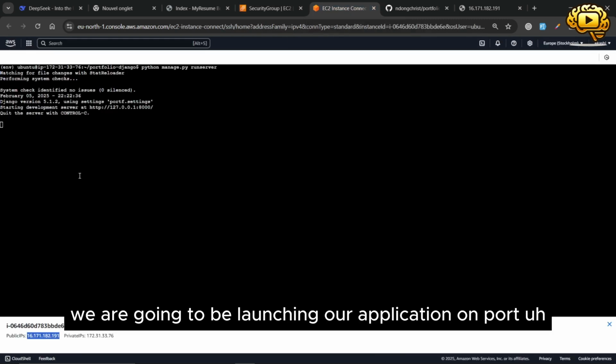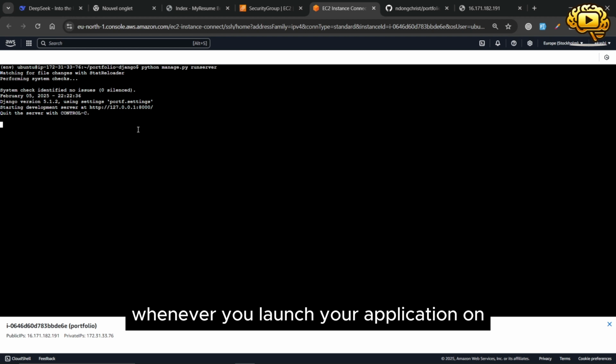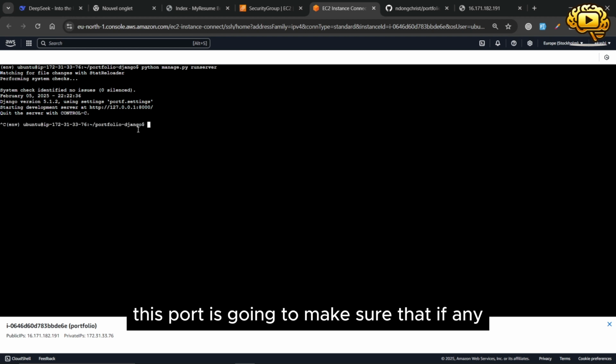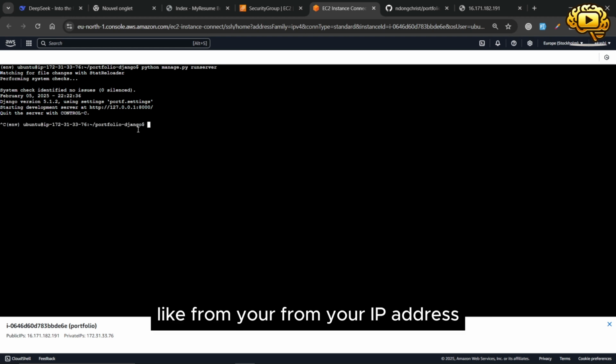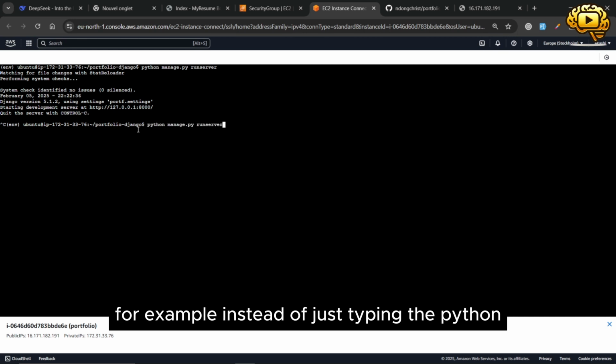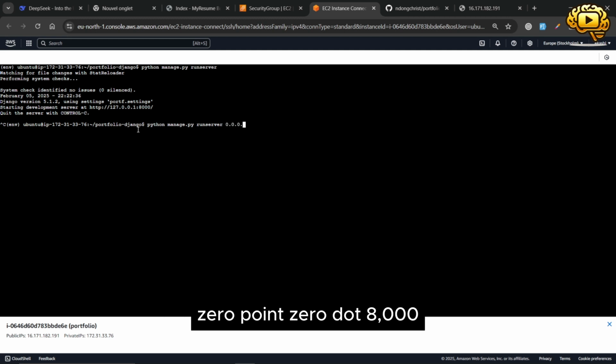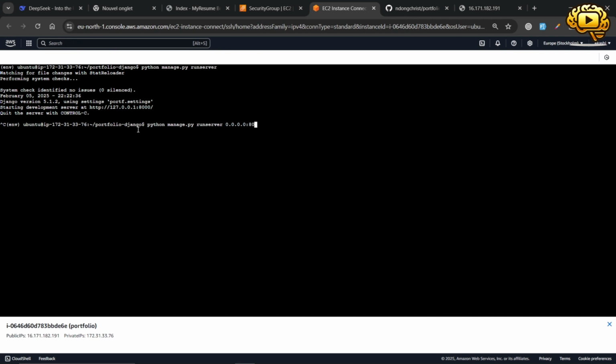Here we are going to be launching our application on 0.0.0.0. That's the general address. Whenever you launch your application on this, it's going to make sure that all the requests from your IP address are mapped to the particular place where we will be running our application. For example, instead of just typing python manage.py runserver, I will just add 0.0.0.0:8000.